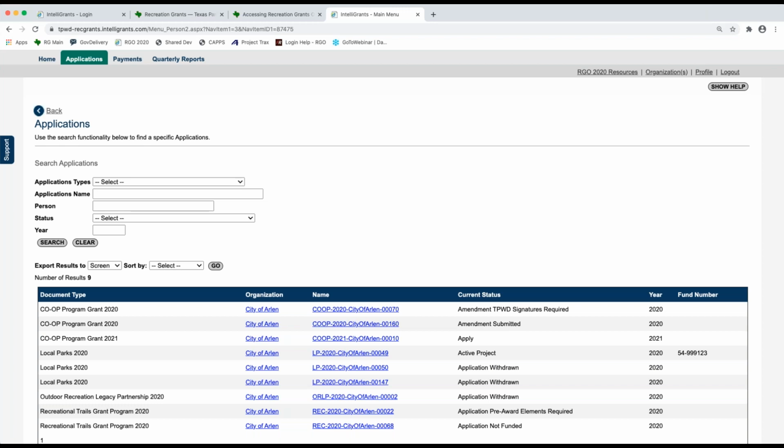Perfect. Thank you so much, Blake. I just wanted to address a couple of questions in the chat box. One was about whether an account in the old system, our old Argo, would automatically transfer over to the new system. The answer to that one is, unfortunately, it will not. If you had applied for a grant in the previous system, you will need to create a whole new account in the new system. Because there are so many accounts in the previous system, we didn't want to transfer all of those over if they weren't necessarily relevant. So if you have not used the new system before, you will need to create a new account.